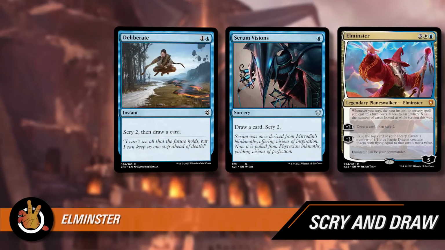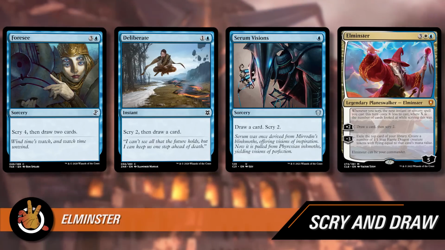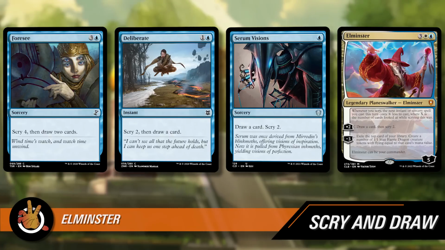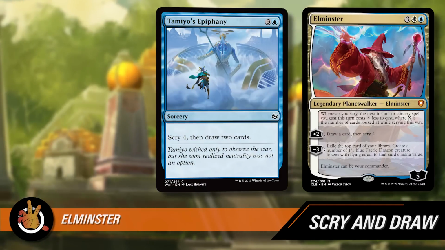Yeah, Serum Visions is the opposite draw card than Scry 2, which is still great. Deliberate, Scry 2, then draw a card. Foresee, Scry 4, then draw 2 cards. And then you have a 4 mana reduction. So Auron's Epiphany is good for blue. That's so good. Yeah, that's why this deck is going to be kind of a meanie, because you could just jam in all those crazy spells. Yeah. Tamiyo's Epiphany is very similar.